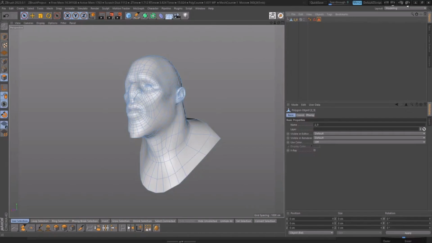For the polypaint, I don't care much. I will continue it or redo it all. Alright, this is done.